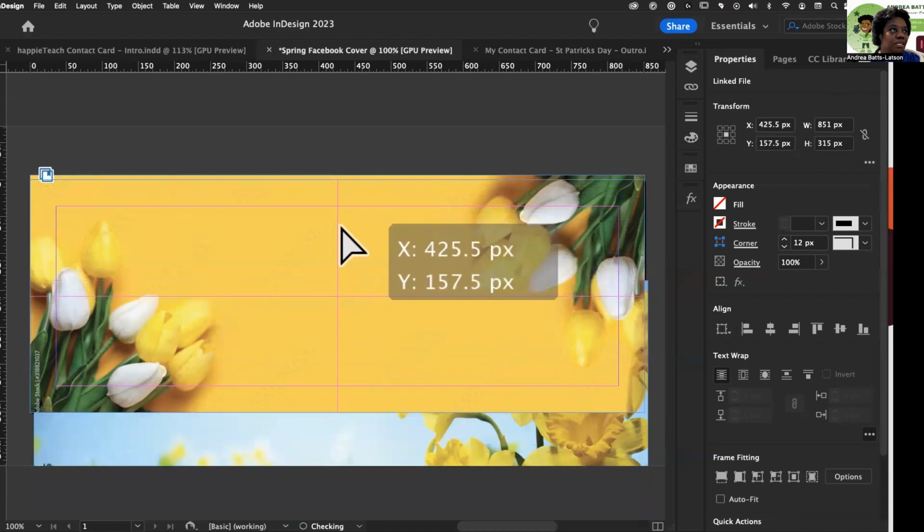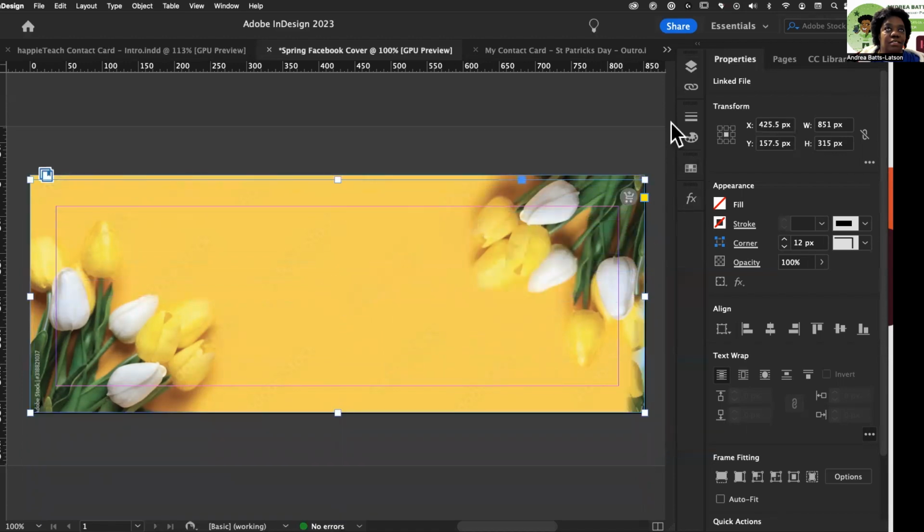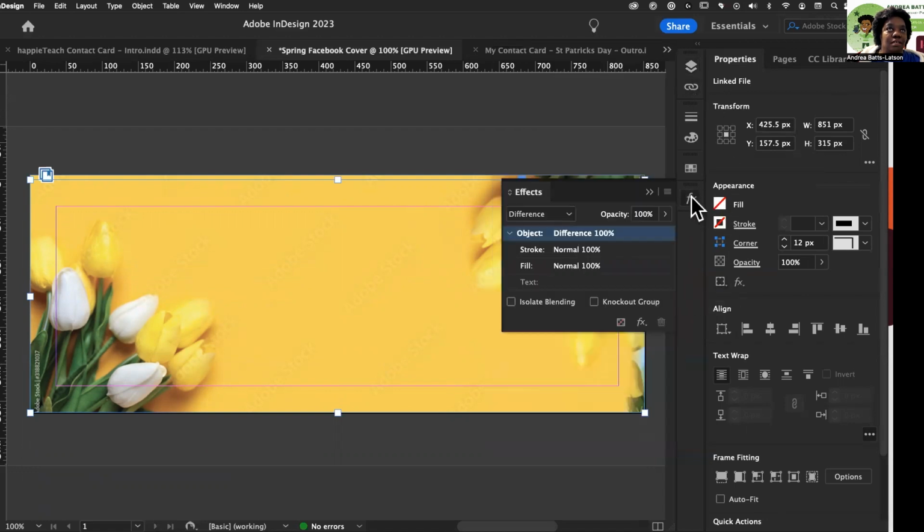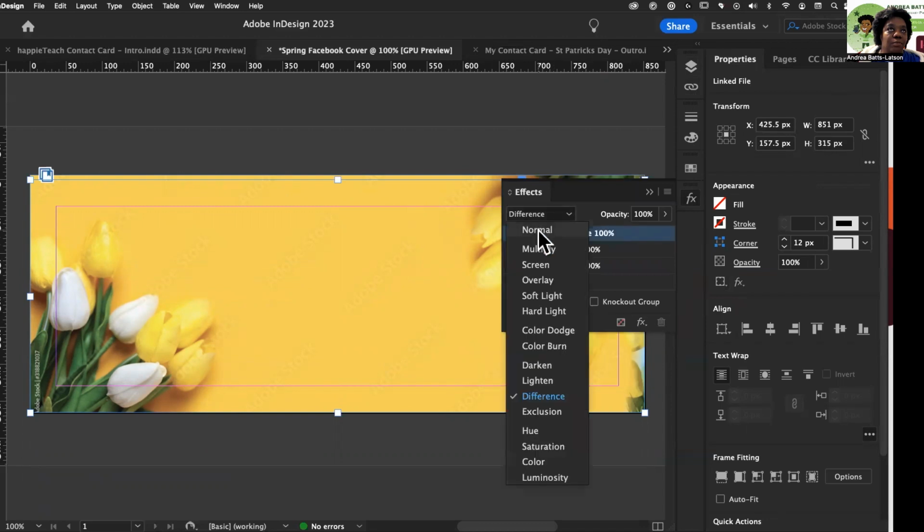Oh, that would be why. I need to make sure I'm on the right layer. Right now I have the right daffodils selected, and that's why we're not seeing an interaction. So let me go back to FX and make that normal.